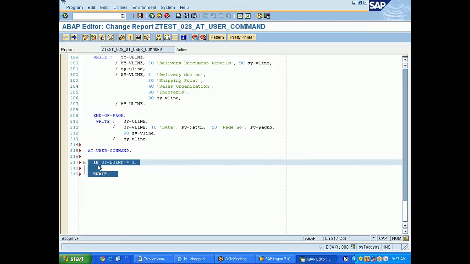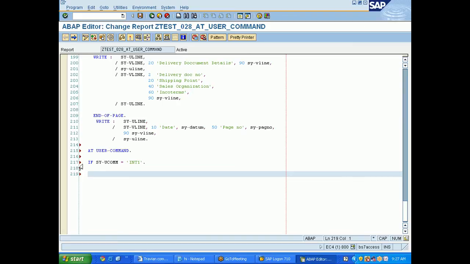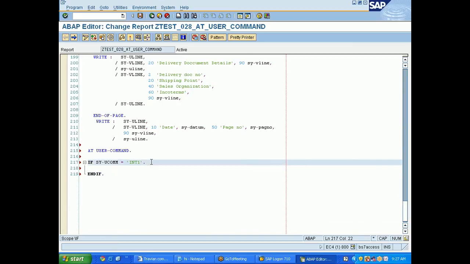Otherwise it's not required. Better, there is some other system variable that we will take: sy-ucomm, the user command variable, which stores the function codes of the buttons. So if somebody clicked on the interactive report button, the INT1 button, you can do something.